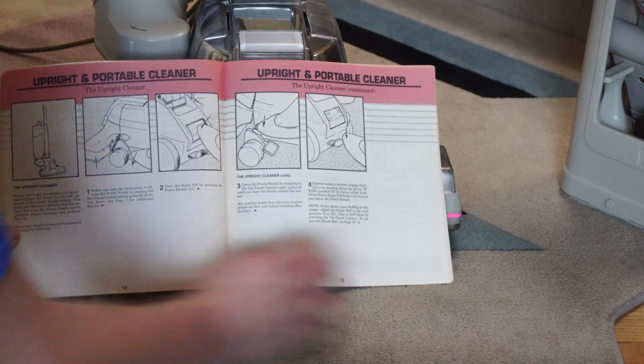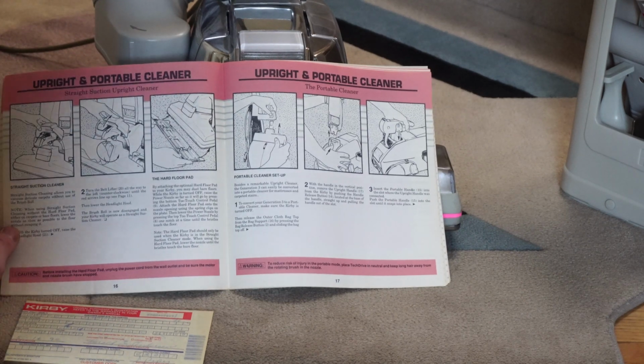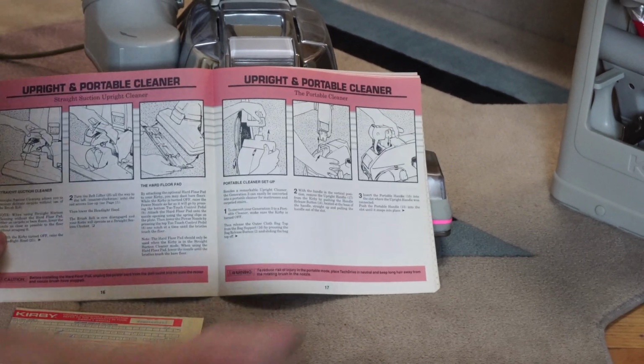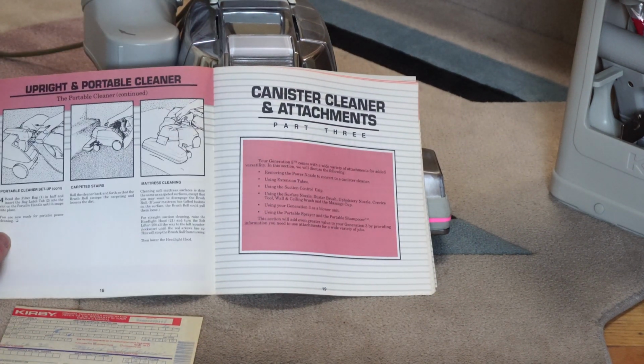Upright and portable cleaner. And again, if you own a Kirby, all this is probably pretty standard. Oh, you know what I don't have? I do not have this hard floor pad. I need to get one of those. That would be kind of an interesting thing. I think they later would discontinue those and then recontinue it later during the Centria.